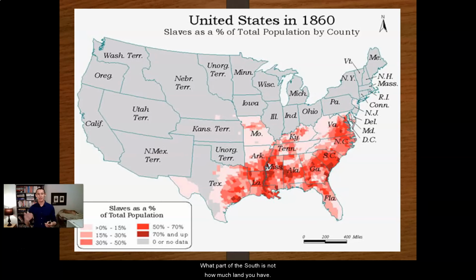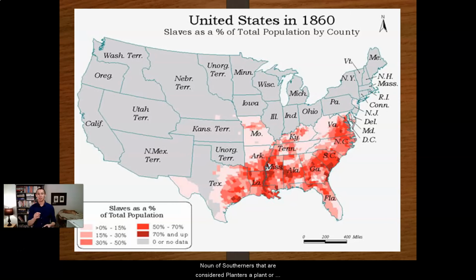What's important in the South is not how much land you had. It's how much labor you had. So, an acre of land in 1860 only cost $6 in Texas. A slave cost $1,600. So slaves are what you wanted if you were going to produce a lot of cotton. And the numbers are absolutely unequivocal about this. If you were a family with thousands of acres and you had 4 kids, 5 kids, you would not produce nearly as much cotton as a family with less land but slaves.